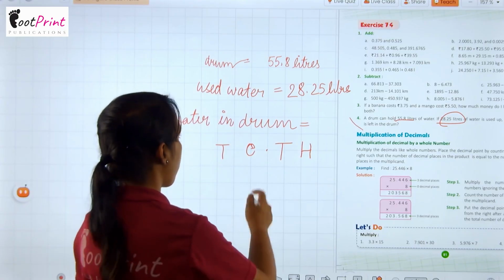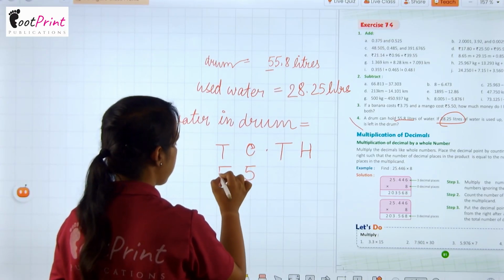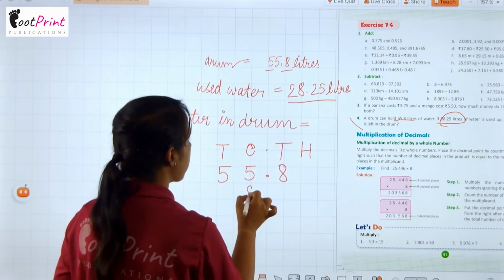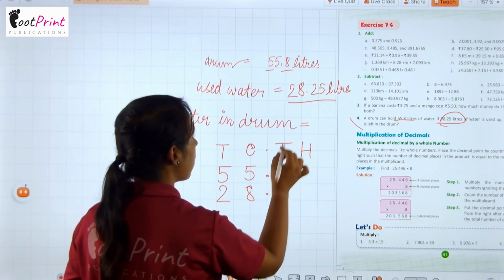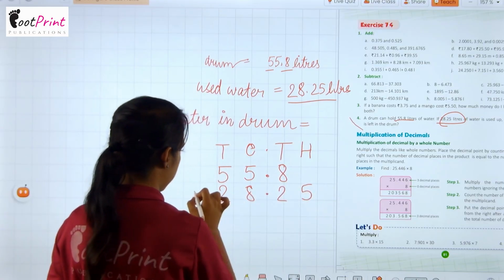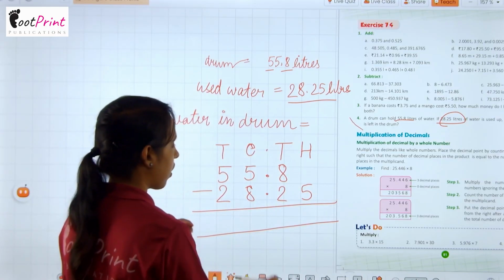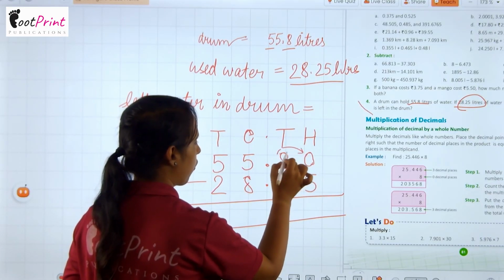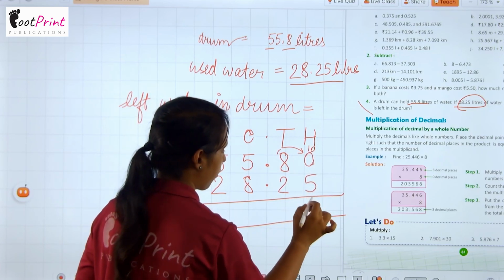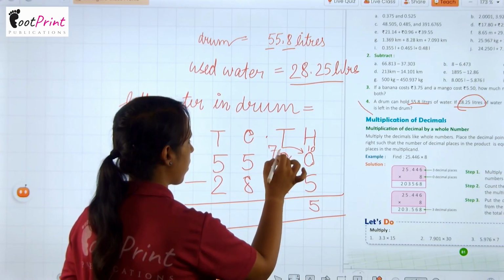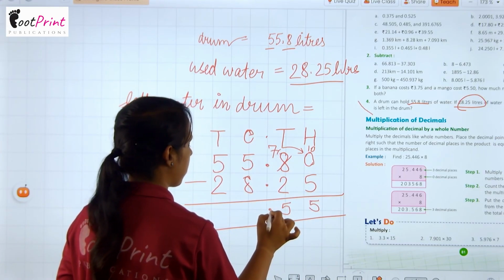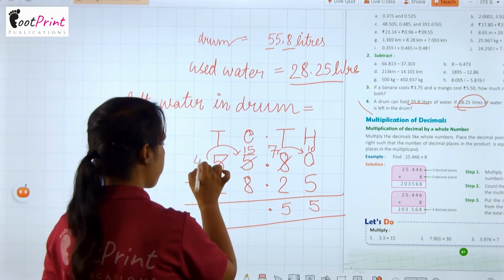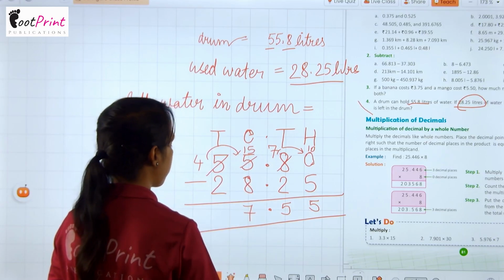Okay. Now here 5 ones, 5 tens. Decimal point. Now 8 tenth. Here 8 ones, 2 tens and decimal, then 2 tenth, 5 hundredth. Now here we can put 0. So it is borrowed from this. 10 will become 10 out. 10 में से 5 देंगे तो 5 and then it will become 7. 7 minus 2, 5. Decimal 5 में से 8 नहीं जाएगा तो ये borrow करेगा तो 15 and it will become 4. 15 minus 8 is 7 and 4 minus 2 is 2.